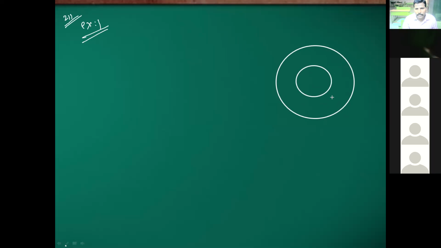Now I'm going to example 1 from the 10th chapter, page number 211. Example 1 from the circles chapter. What they have asked: prove that in two concentric circles... we have two concentric circles. Let's take two concentric circles. This is one circle, another circle let me draw here. So these two are concentric circles, like that they have taken. Concentric circles in the sense that two circles have the same center point O. Two circles having the same center point only, we are calling concentric circles.